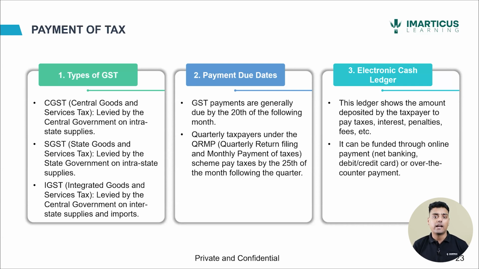Now, how do you pay the taxes, you might ask? The Government of India has a very clear-cut rule that the payment of taxes happens through the electronic credit ledger. The Government of India shows all the input tax credit there, and you can use the input tax credit to pay your taxes. In case you have any additional amount of tax payable, you can do it through net banking, through preferred banking, or through credit cards.